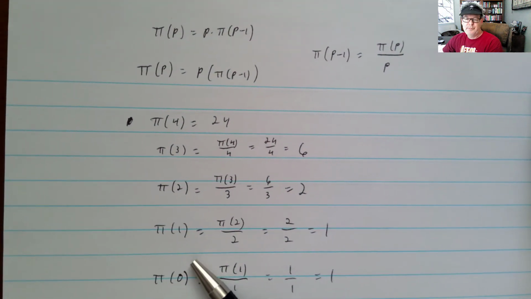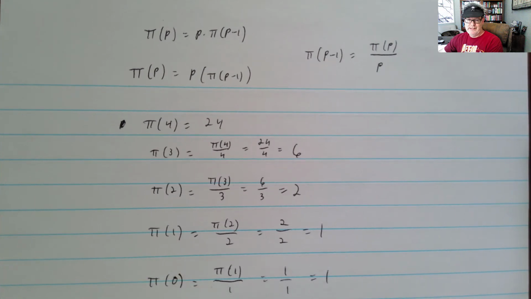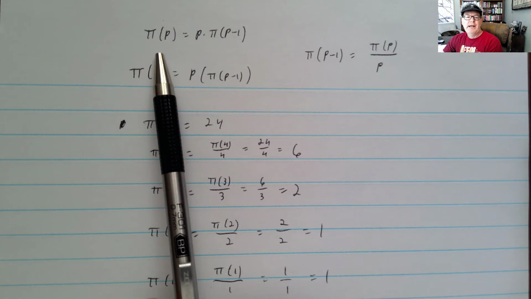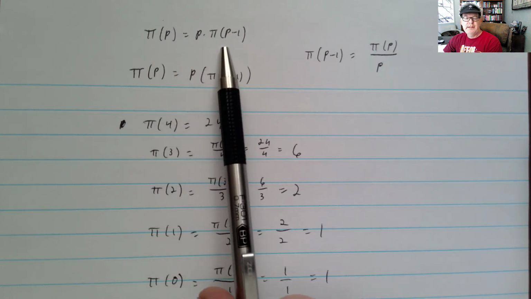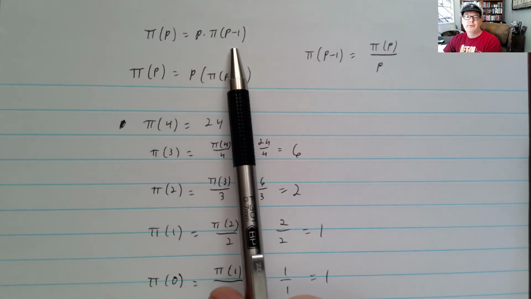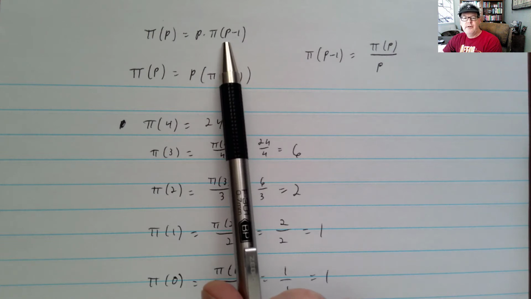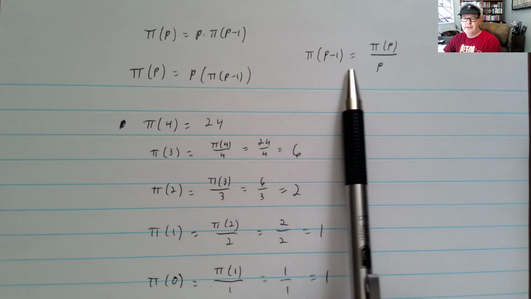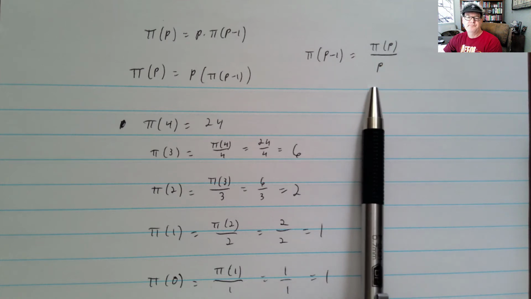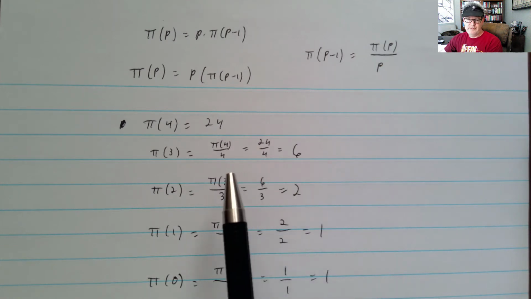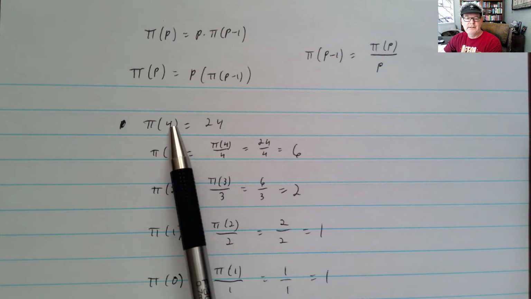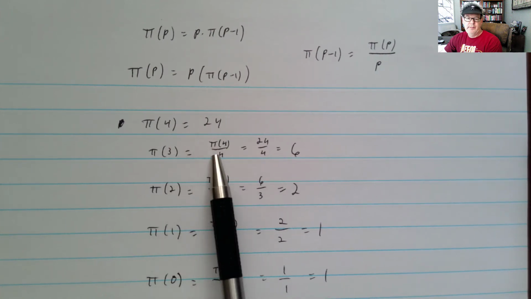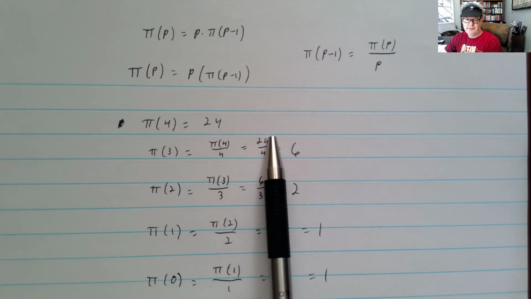And if you keep doing that, of course, you mimic the factorial. And we're actually going to expand the values that we can evaluate at by going in reverse. So if pi of p is p times pi of p minus 1, as we saw, I can solve for pi of p minus 1: pi of p minus 1 is pi of p divided by p. So let's say we know some value, I started at 4. If we know pi of 4 is 24, then you could get pi of 3. It would be pi of 4 divided by 4, 24 over 4 is 6.